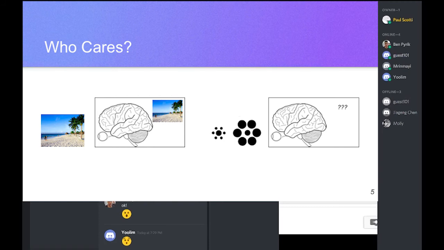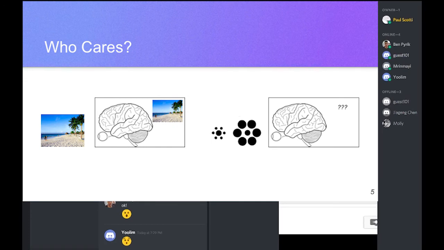So in the optical illusion on the right, the two middle circles are the same size, but it's very difficult, just by looking at it, to think that those two middle circles are actually the same size. It's very convincing that one is larger than the circle on the right. So I guess the fundamental question is, how do we trust what we see? And do we have control over what we see? As in the case of the illusions, we don't have a one-to-one relationship between the outside world and our perception.